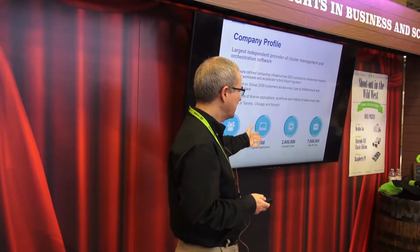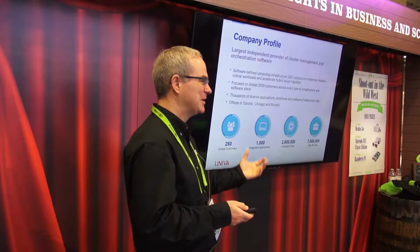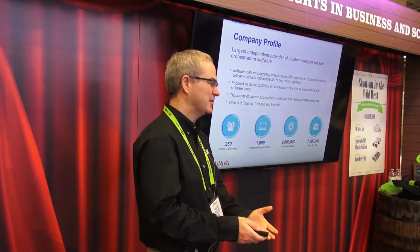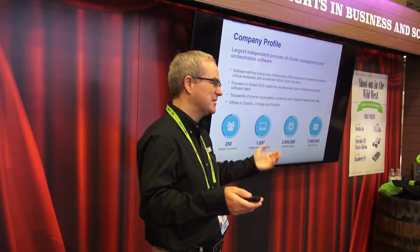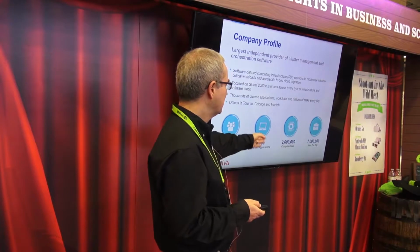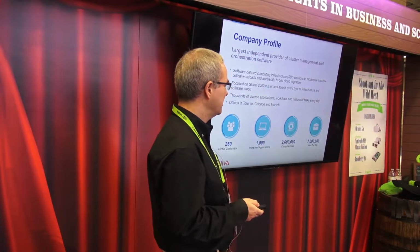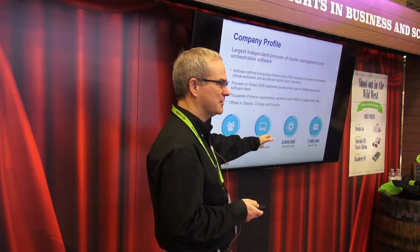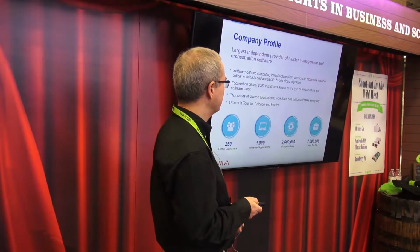And here, when it comes to integrated applications, really, it's kind of disingenuous. The marketing guys put that up there, but the simple fact is, if you can run your application on Linux or even Windows, you just stick a submission command in front of it, and it's pretty much integrated. So the level of difficulty to get something working in Grid Engine is super simple. Number of cores is actually over 3 million now, and jobs is over 7.5 million jobs per day. That's one cluster running that many jobs. It runs pretty consistently day in, day out.